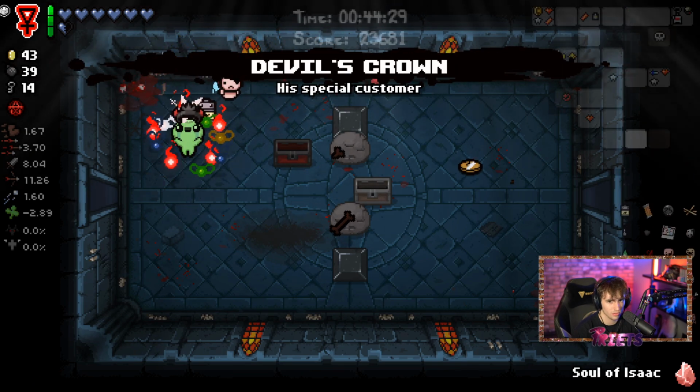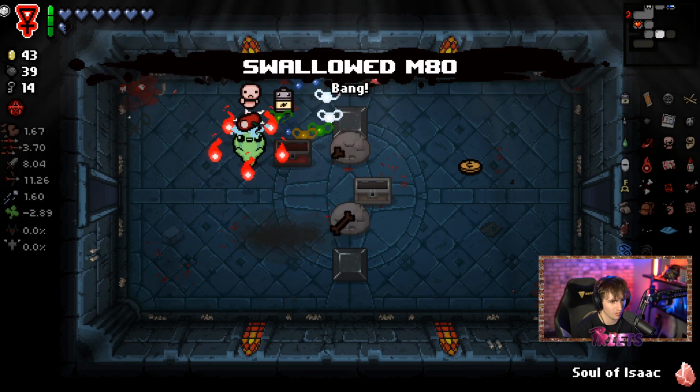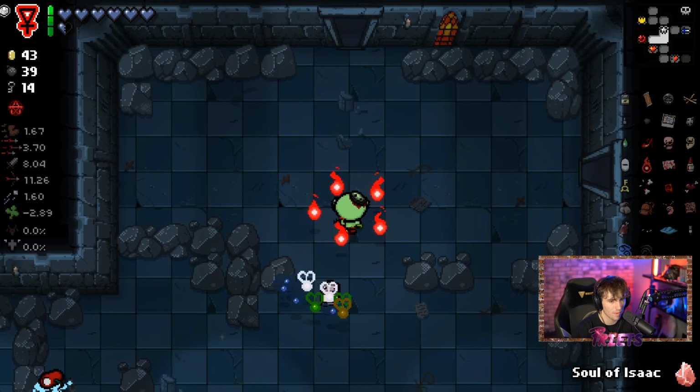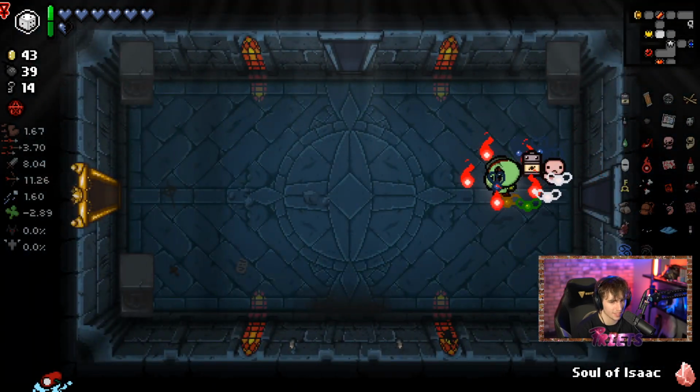I forgive you. Okay, it's not going to take that back. I don't forgive you. Get out of here. Get out of here, little baby. Now, I remember what we were doing. We're trying to charge up Eternal D6 so we could reroll this room.